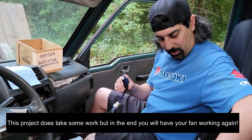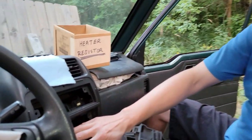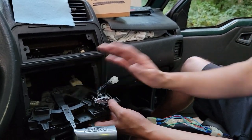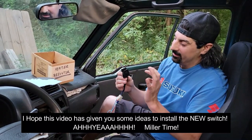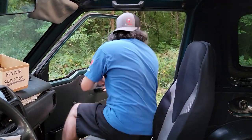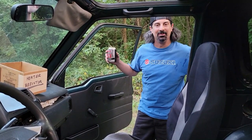If you're interested in doing a little bit of leg work, it's going to work for you. It ain't going to cost a lot, but you will have some bloody knuckles and you're going to have to access this by any means necessary — get it down to the radio box and work on it there. You don't have to pull the whole thing out if you can just pull it down. Highway 83 — this is our first switch replacement, and it's going to get you up and running. Hope this video helps. We'll see you on the next one!